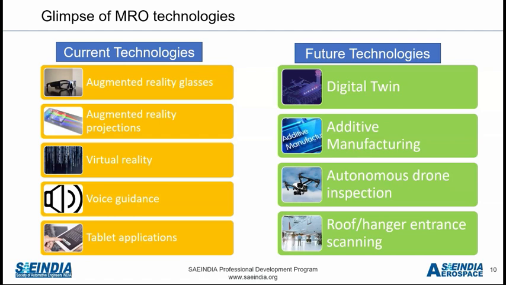So we have seen in the MRO facilities earlier, people used to use fluorescent materials or dye. They would simply dip the wheels into, I will say, a tank of dye, and then using some lights they would monitor the cracks. So those kinds of practices were there. Now with the help of virtual reality, those cracks are very easy to identify. So virtual reality is one of the tools that hangars are nowadays getting used to for identifying cracks and issues with their products.